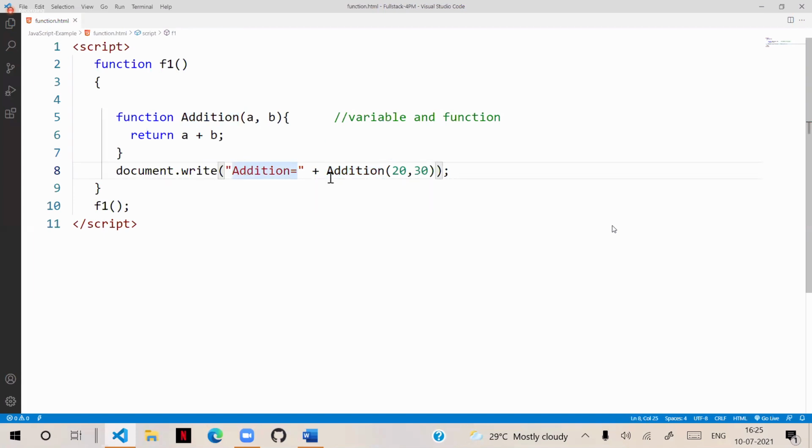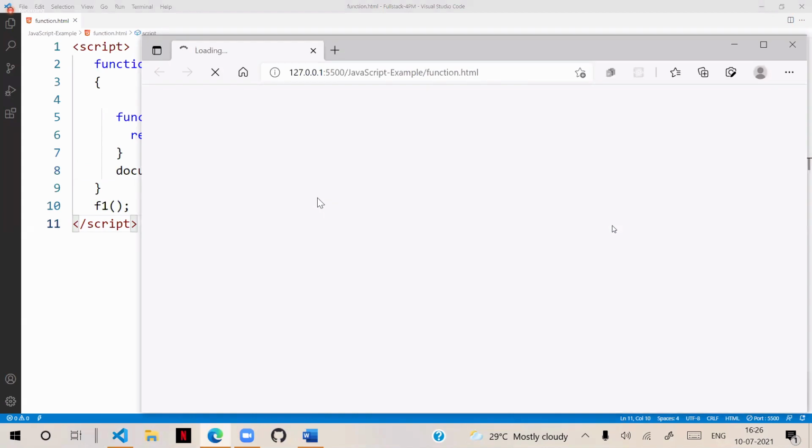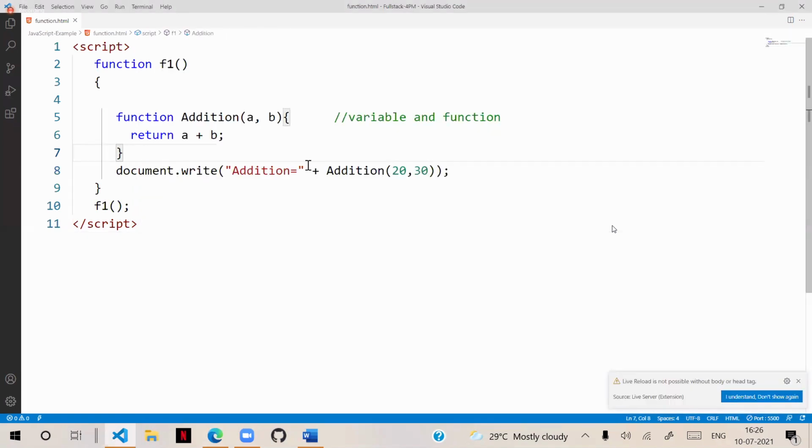That means addition is a function and a variable now. It is a function and a memory reference now. It will perform the functionality and store that result in that reference. Now you can see that it is going to return that value. So that is the ability. That means now this doesn't require extra memory.